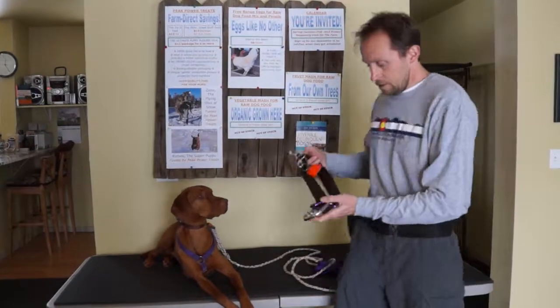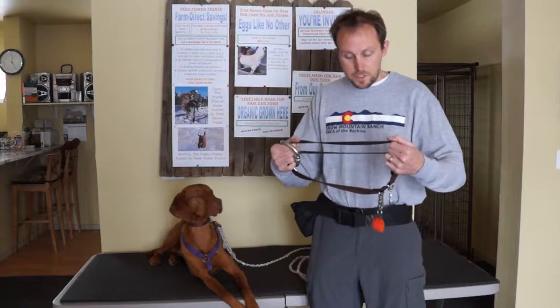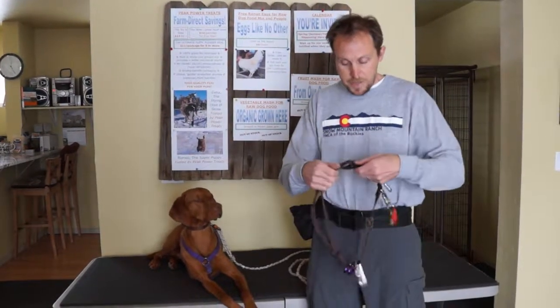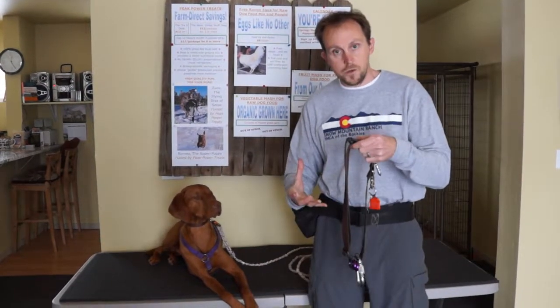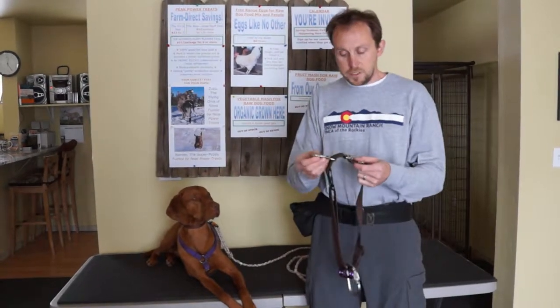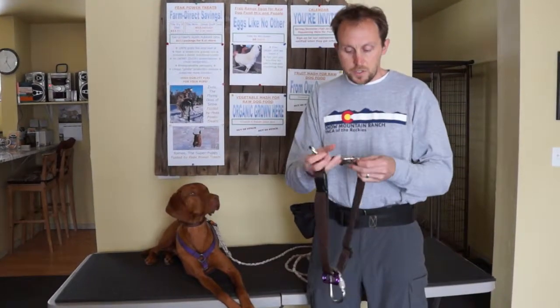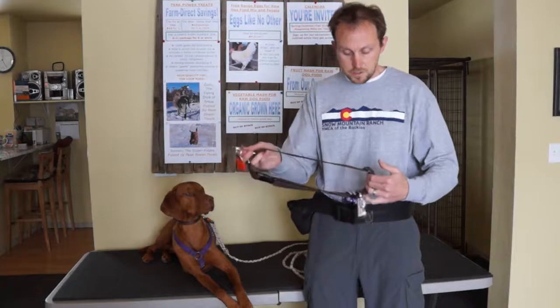Sue uses something a little different. This one she bought, it's got a few more strands of webbing to it. This one you have to adjust while it's off you, and then you snap it in place. A little harder to work with, but this does have some clips here. This was intended for leash clips, but again, these don't lock. We don't like these, but Sue uses them to hold keys and other things.